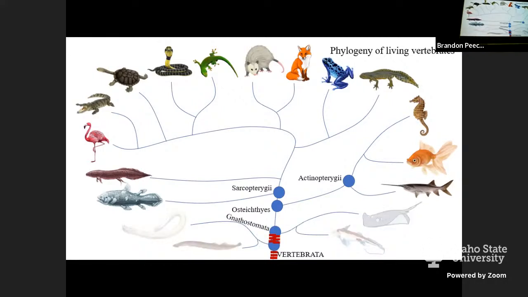Every single one of these bony fishes, including you, including that goldfish, share these 3 vertebrate synapomorphies with all these other animals and these 6 gnathostome synapomorphies with these animals and everybody else. Talk to your neighbors just really quick. What are those 6? What are those 3? Keeping it fresh.